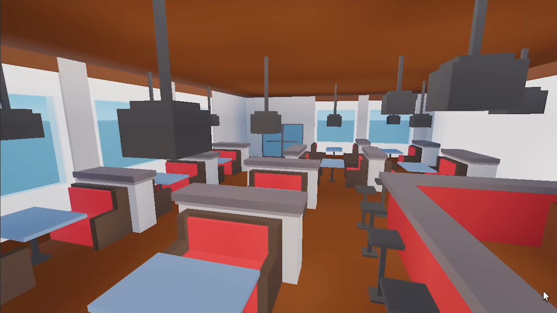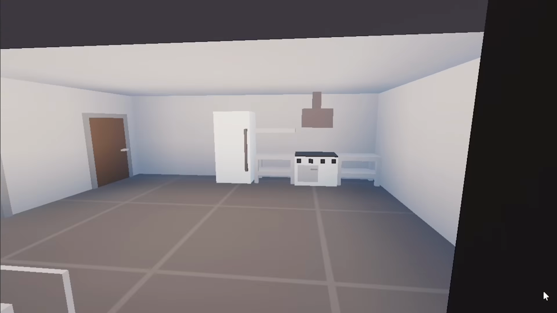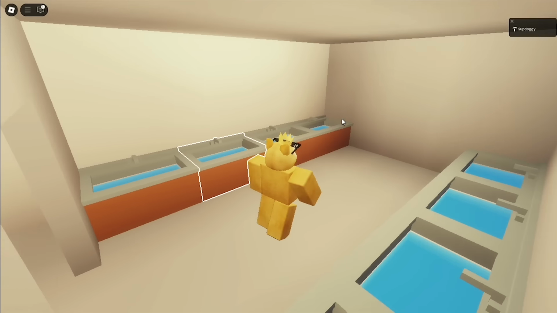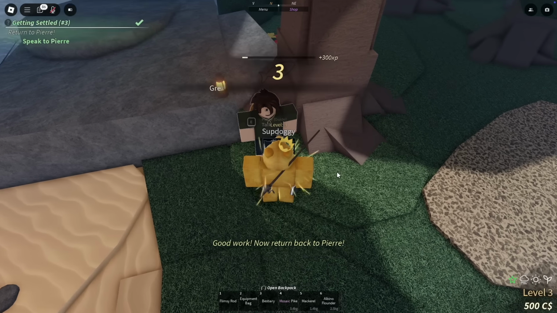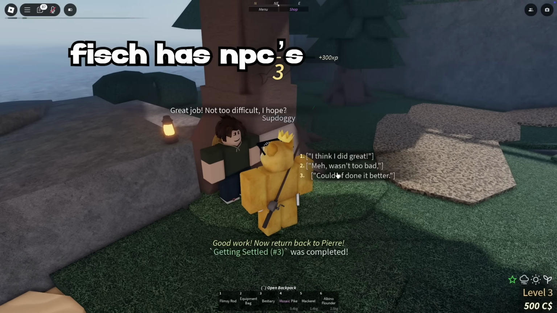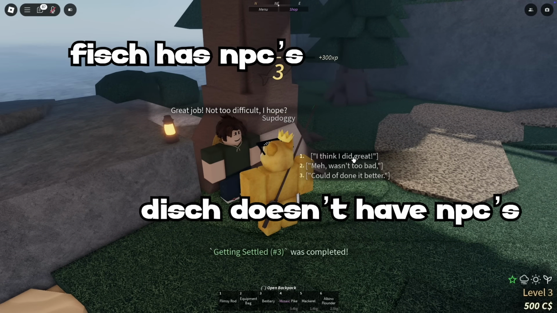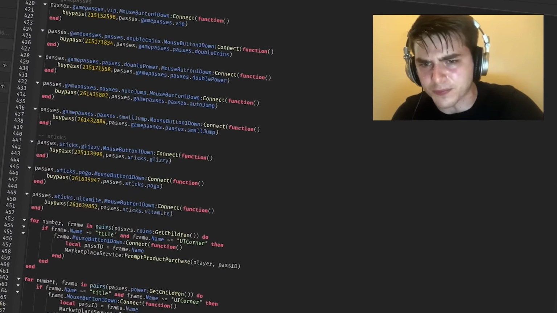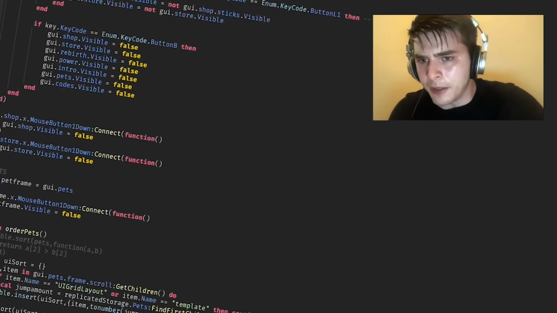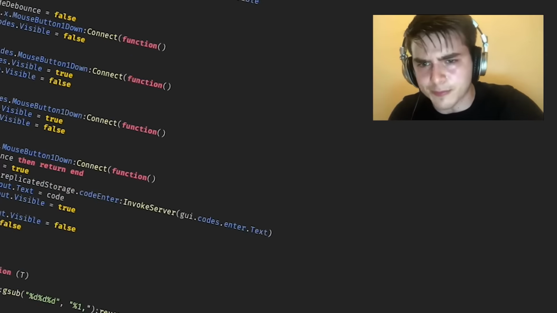But now, after becoming somewhat of an architect, I finished up the map, and here's what the whole thing looks like so far. And with this done, the game is looking pretty... But anyway, after throwing my life away fixing bugs, I realized that Fish had NPCs and Dish doesn't. So, I spent an unreasonable amount of time creating an NPC dialogue system that is easily usable across any model, looks super clean, and might make all this time spent worth it.